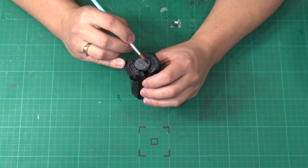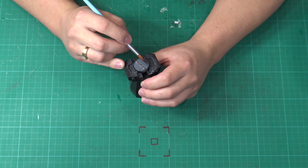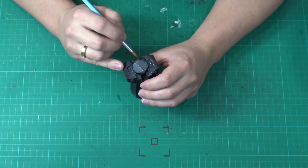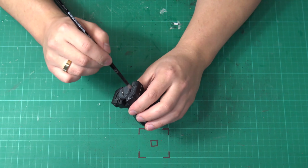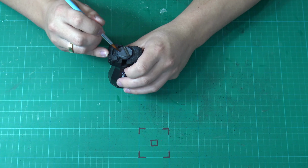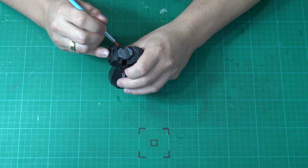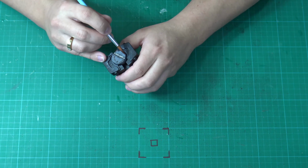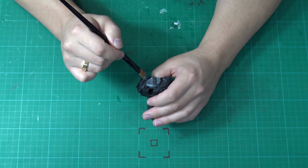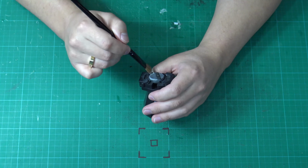Shade the grey and silver areas with Nuln Oil. Be sure to only line the edges of the silver to avoid over darkening it. Once the wash is dried, hit the grey areas with a dry brush of Dawnstone. Get some Agrax Earthshade and soil bits of the grey areas and add some brown to the edges of the silver. Then brighten the grey areas with a dry brush of Administratum Grey.